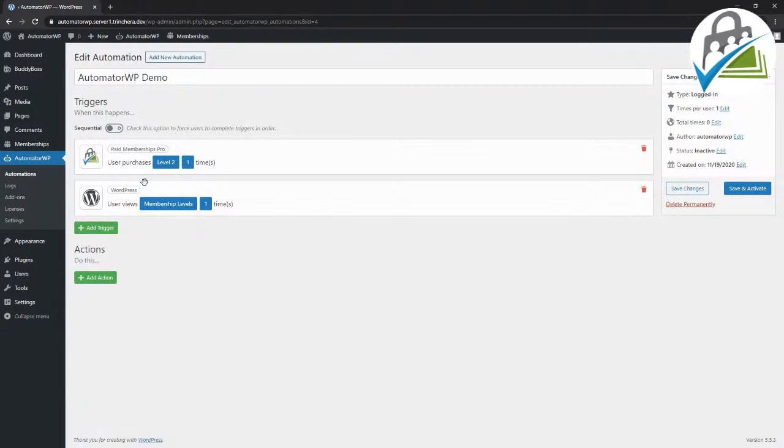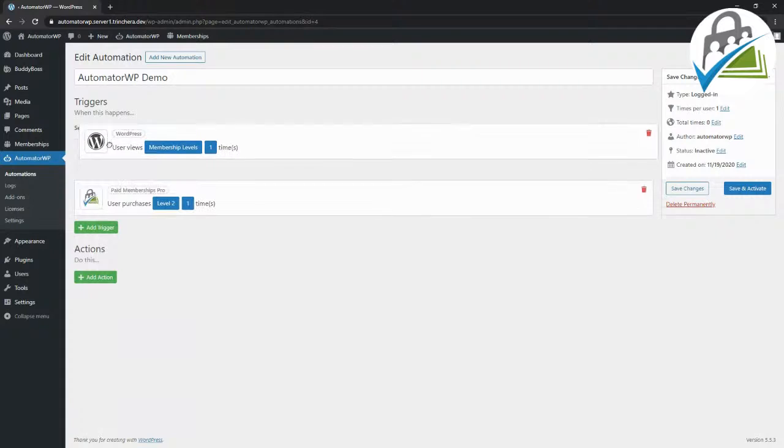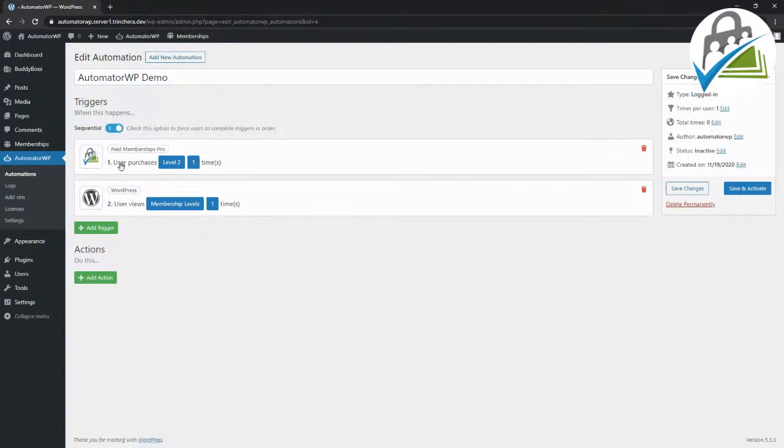One option, we can leave it so that the automation will work when this happens and this happens, but we can also do it sequentially. We can check, for example, sequential. In that case, this is the order, these are the steps that a user has to do in order to start this automation.